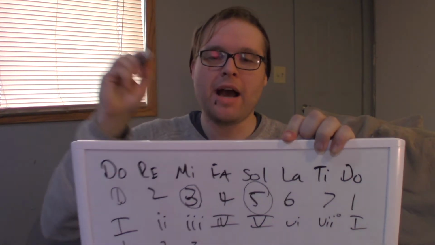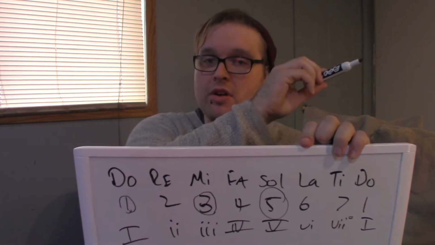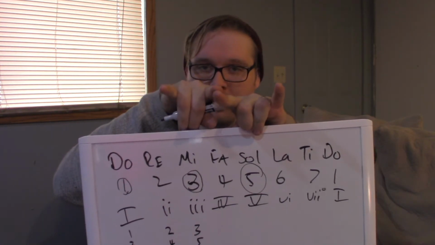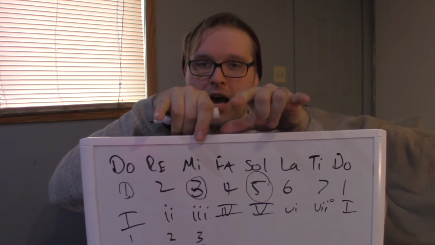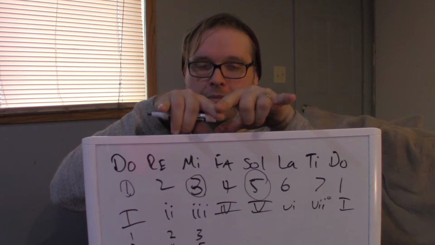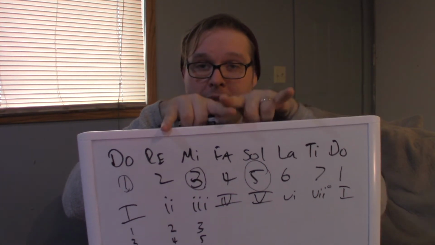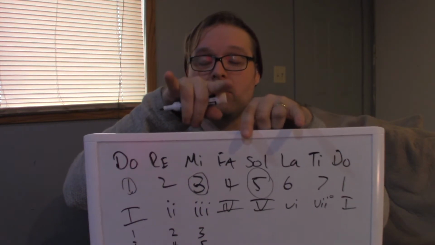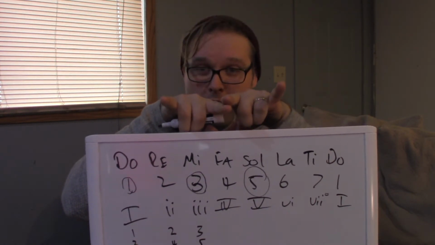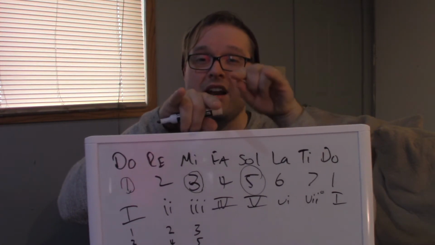A minor chord is built off a minor third and then a major third interval on top of that, superimposed over each other. You've got your minor third in the beginning and then the major third on the top. A major chord, on the other hand, is a major third first, and then a minor third superimposed on top of that. A diminished chord is a minor third and then another minor third.